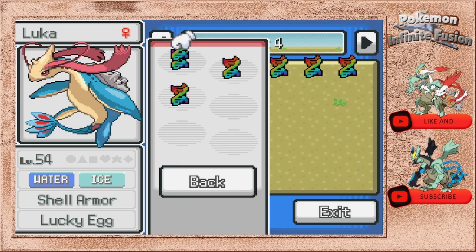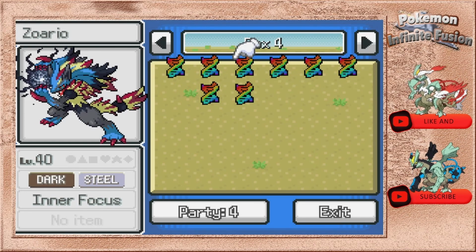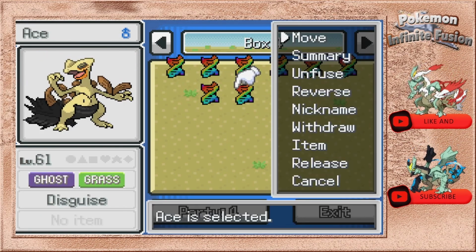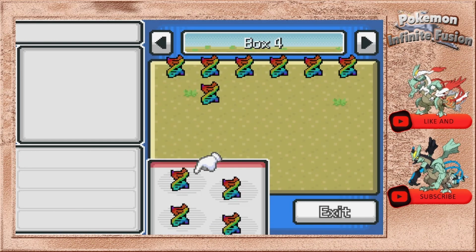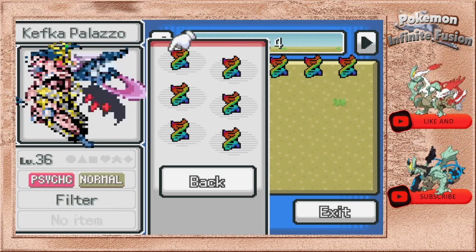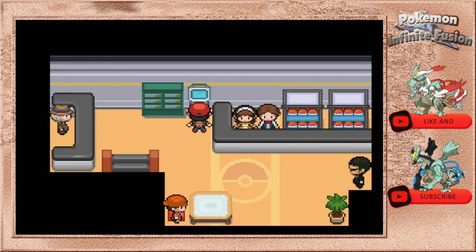We have a level 70 Roto, and that's the funniest thing I ever had in the team. Literally, all the Pokemon are really not up to par until we get a level 70 Ace, which is gonna be destructive. Right now, I'm just gonna literally level up all of these guys, especially you two, and probably you the most.